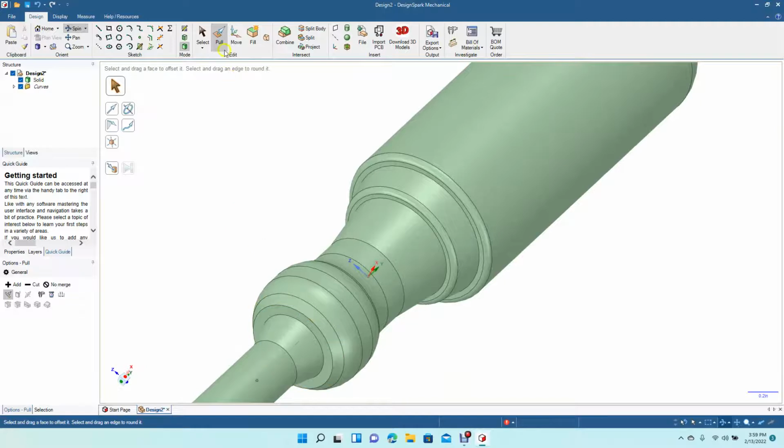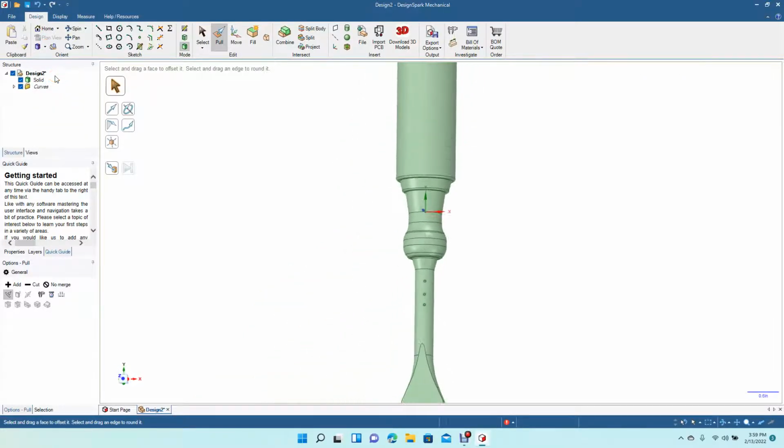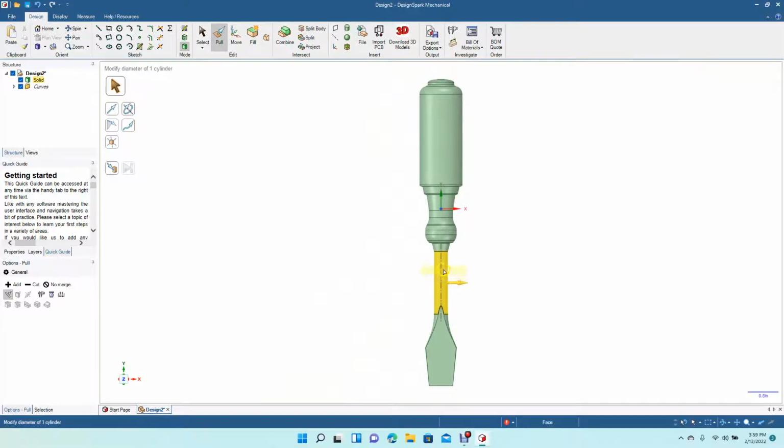I'm going to fillet this right here. 0.040. I'm going to fillet that. Could be a weak spot. We're going to go 0.030. We're going to go to view. We're going to view from the top. That's going to be our finished flathead screwdriver, although the tip is a little bit wide.